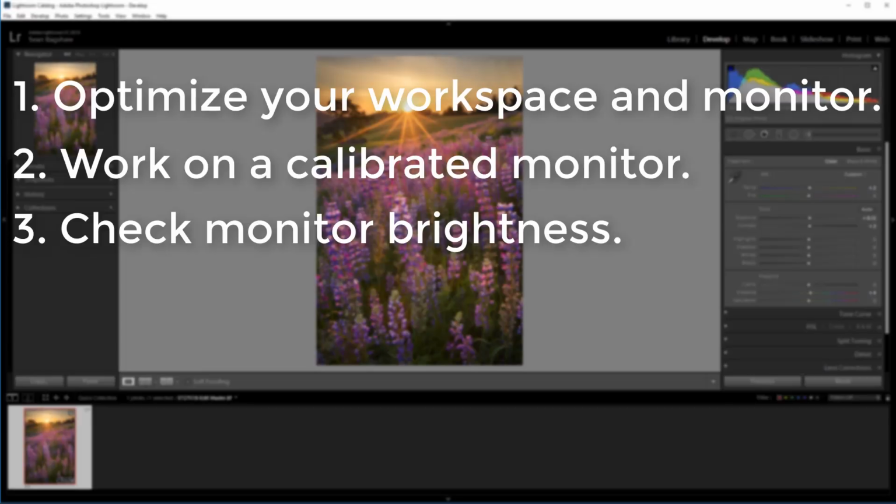A simple way to judge the correct monitor brightness is to look at a print you've printed in good lighting and compare it to the same image on your screen. Then turn down the brightness of your monitor until it more closely matches what you see in the print. People are often surprised just how much they have to turn down their monitor brightness.